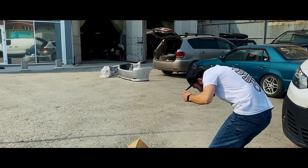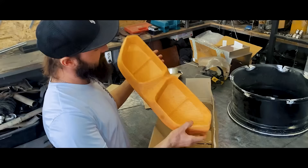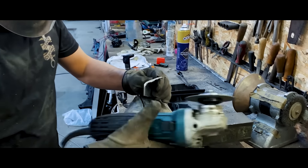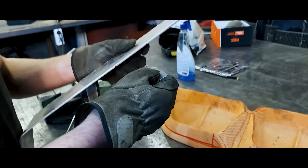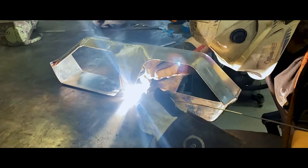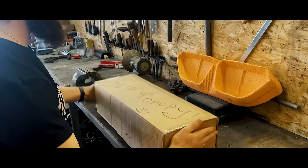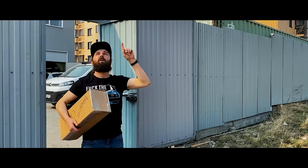At the time, the package finally reached the addressee. His name is Oleg — apparently he didn't think too hard about his workshop's name, it's called Oleg Customs. All in all, welding aluminum is not an easy task. But luckily for us, Oleg specializes in welding exhaust systems from stainless steel and titanium. He also welds intake systems from aluminum and titanium and makes custom parts from almost any material. In our case it's a decorative exhaust piece — in the original car it's installed on the bumper just for decor, and the exhaust goes through it without connection. Oleg finished the aluminum piece made according to our styrofoam model and sent it to us.